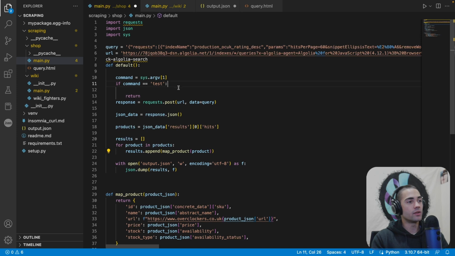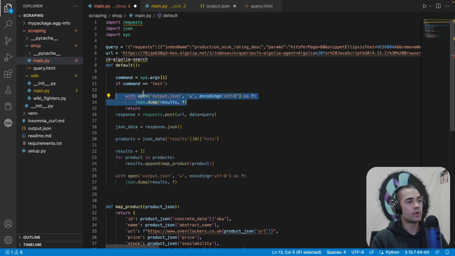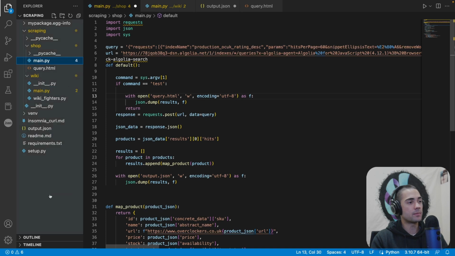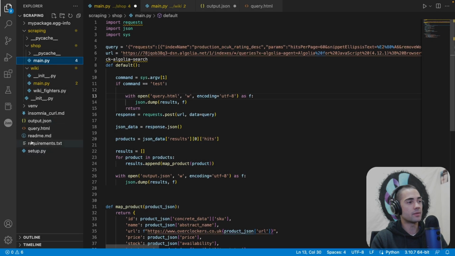Let's take the file reading option. We're gonna instead of output JSON, let's use query HTML, and this is actually the directory from which I'm gonna be running it. So it's gonna be root. So I'm gonna move it to root. We want to read this file, so we have file. Let's read all of it. We are going to have our HTML.